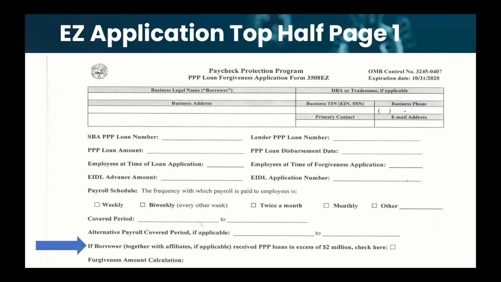Did you get more than $2 million? If so, you will check this box and you should make sure that you have a good accountant, because it is highly likely that you will be audited. Why? That belongs in a geek note. I will just add that any business that is not sure if the PPP was a necessity for them should probably read this geek note, even if you received less than $2 million.